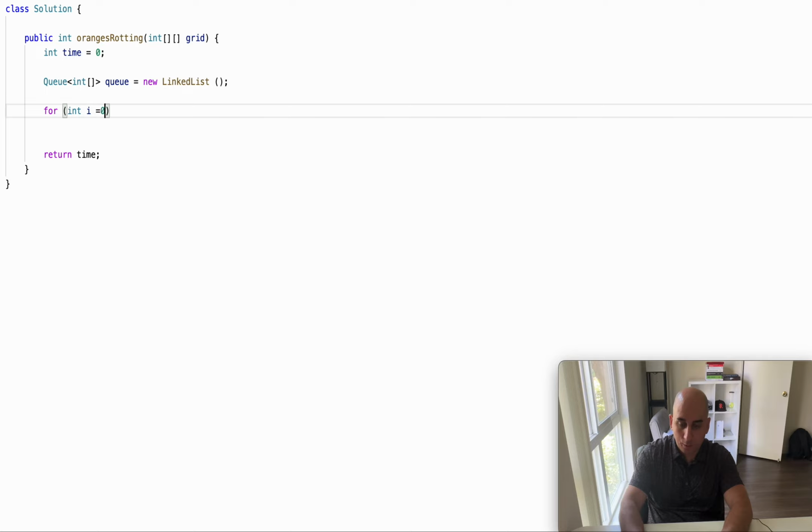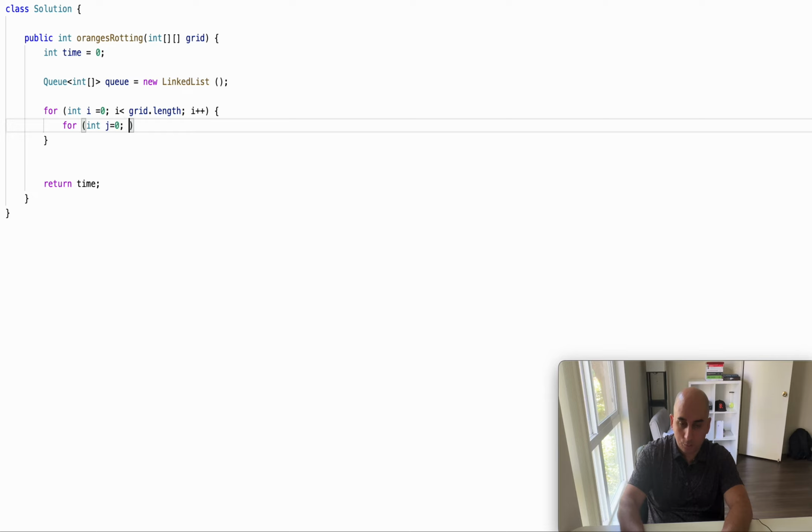So for int i, i is less than the grid length, i plus plus. So the next one is that we need to take the x-axis. So for that, int j equals 0, j less than grid 0 length, and j plus plus.